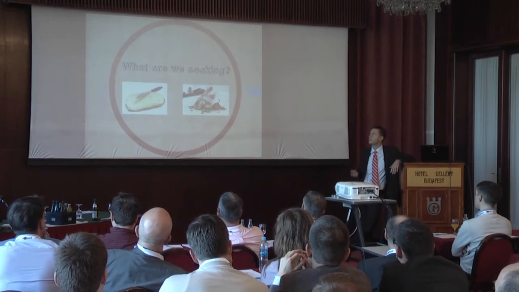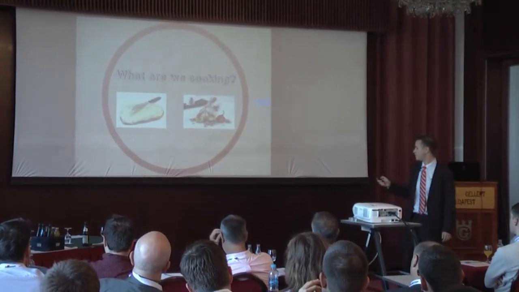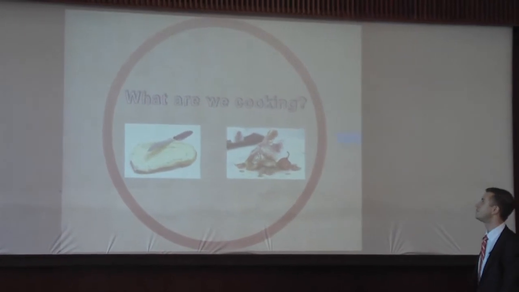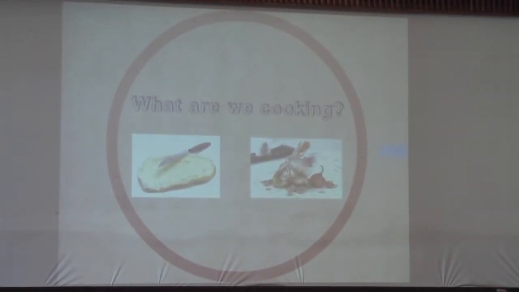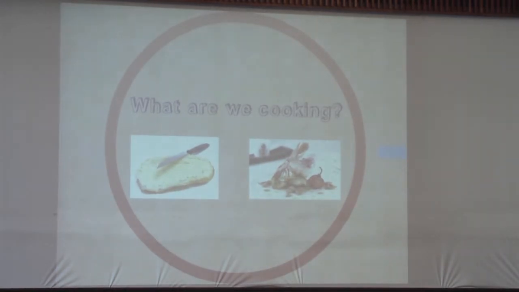Let's consider what we're cooking also, right? We're talking about buttered bread, and it's quite easy, right? I can say it in one sentence, and you don't need to go into many details about this. On the other hand, if you're cooking something like this stuff, this is a sort of food from one of the Hungarian Michelin star restaurants, but I can't tell you what this is. This looks like something from outer space. You would probably need a specification already in the menu to find out what this is.